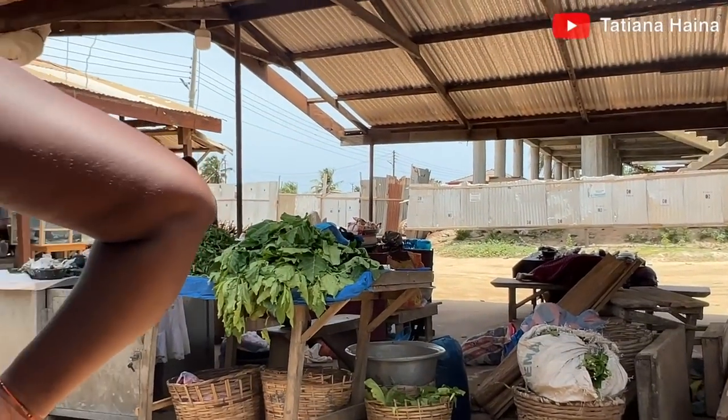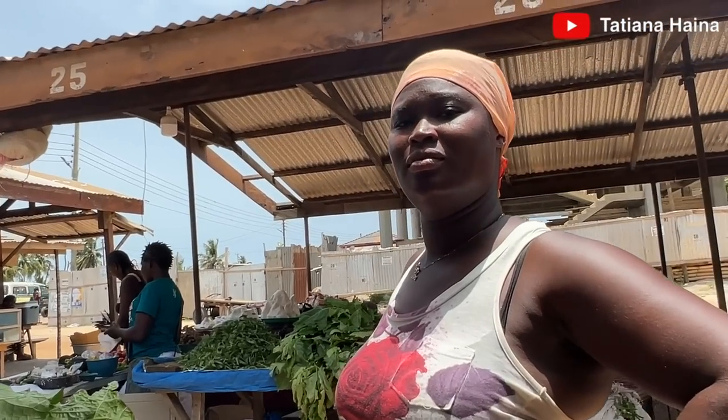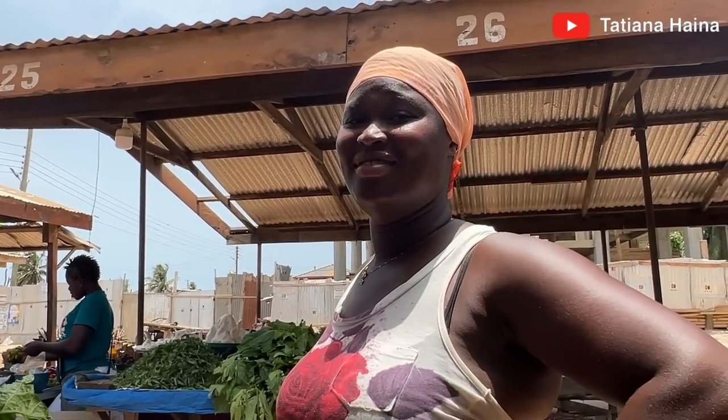This is the mini market, because you don't have a big market, since your market day differs from time to time.